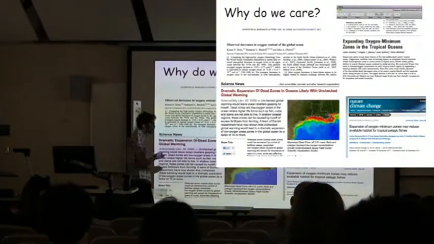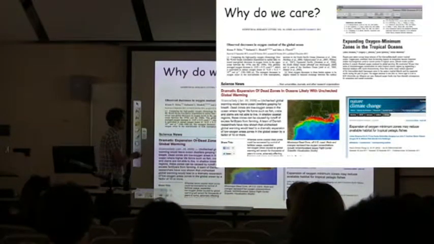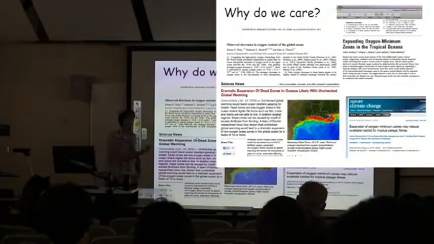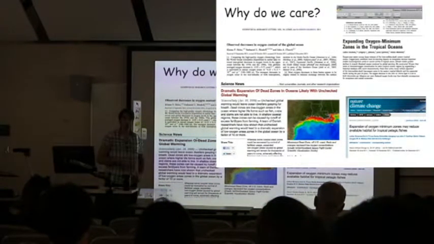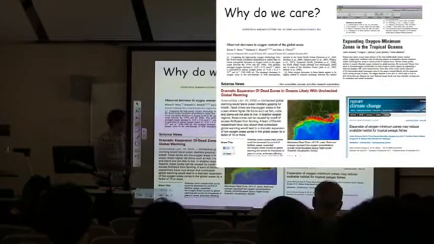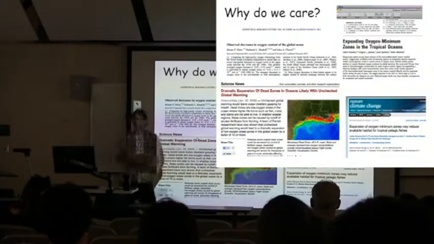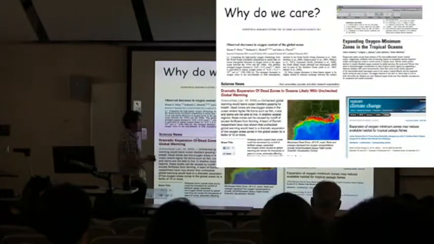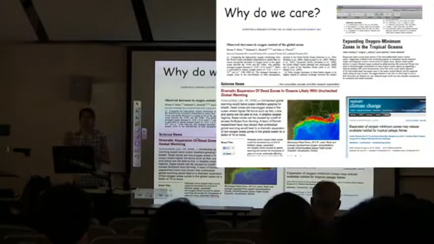And these are features that are driven by anthropogenic forces. The input of nutrients from the Mississippi and Atchafalaya rivers into the Gulf of Mexico, for example. It's that input of nutrients that fuels primary production. That primary production is consumed by the microbes pulling out oxygen from the system. And there's good evidence that the scale, spatial size of these features and their frequency has been increasing in the last 50 years. And so we care about this because changing the overall global extent of reduced oxygen waters changes how we think about, for example, nitrogen loss.